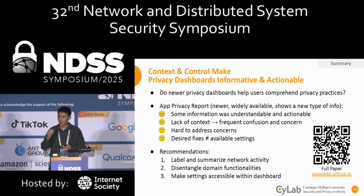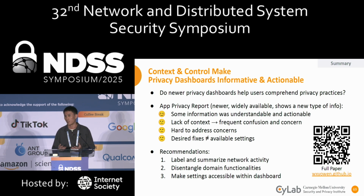I see. So Apple actually, I'm not sure if it's intentional or not, but the App Privacy Report is one of the last options within the privacy settings on your device. So I think that's somewhat an attempt to maybe hide this information from users who are not interested in digging up what network activity is happening on their devices. We didn't consider specifically to have such information about network or domains somewhere at a separate place. But yeah, I think that's a good suggestion.